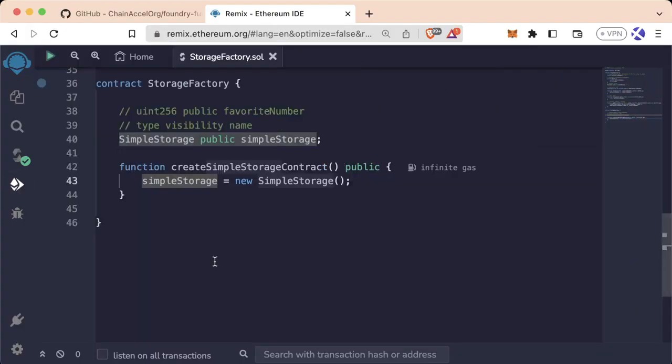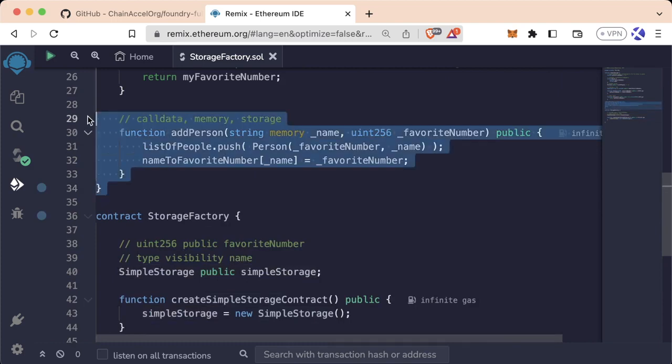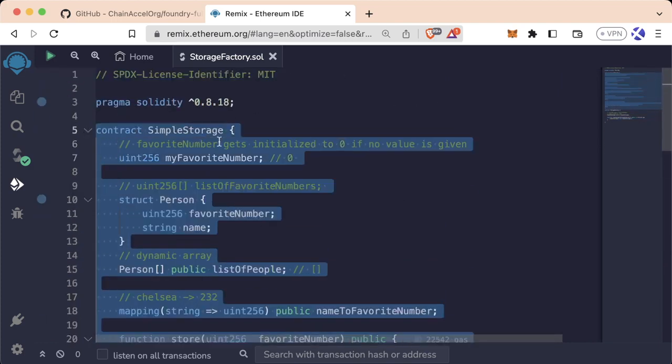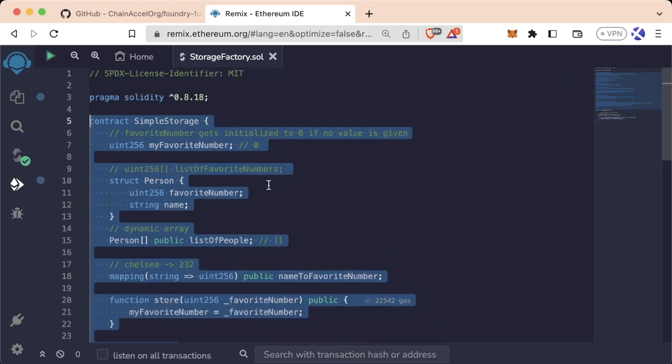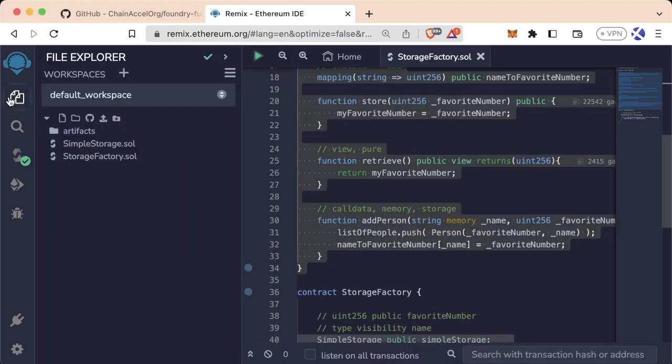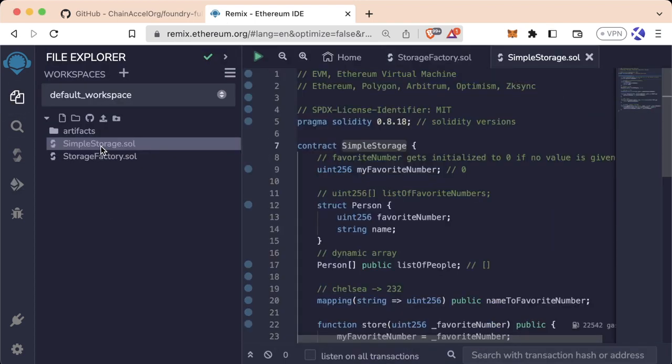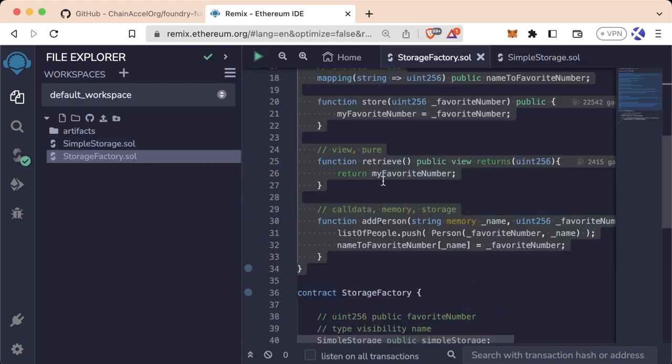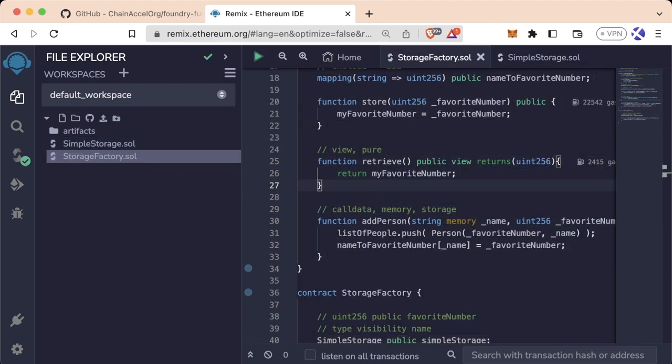But the thing is, like I was saying, if we just add all of our contracts into the same file and we have these massive contracts all interweaved between each other, it can get very cluttered and very confusing. So is there a better way we can actually arrange and organize our code other than this? And this is actually even a little bit redundant since we already have our simple storage.sol. If I change something in here, then I would also have to go and change it in here. And that's too much work for me. As an engineer, I will work incredibly hard to be incredibly lazy.